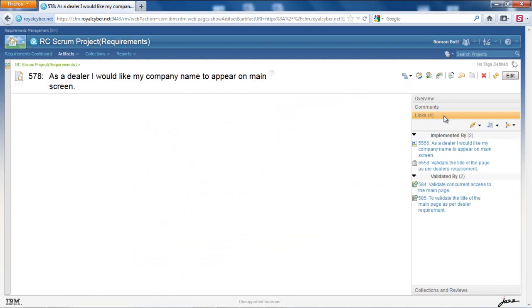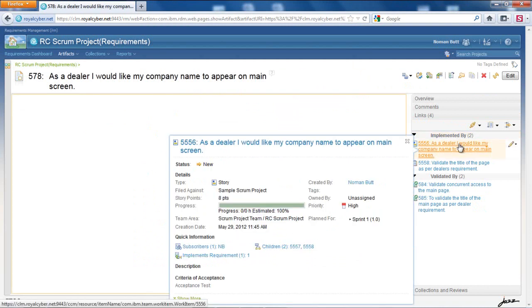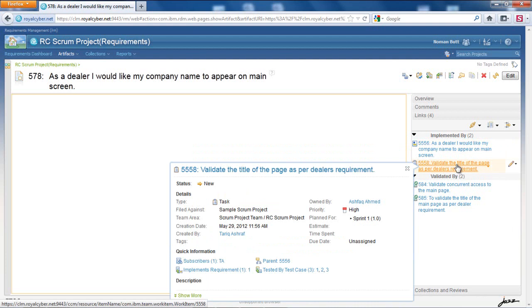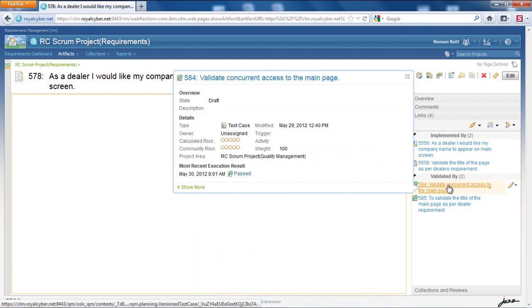As we can see, from the links panel, we can easily track all the development activities that were performed to implement this functionality. Not only that, we can have a quick view of the implementation activities, but also we can directly access this particular story from the requirement panel.